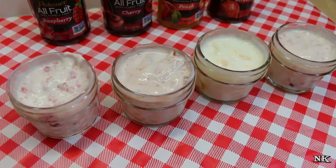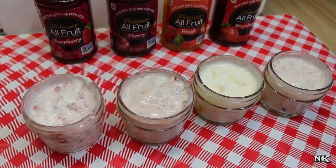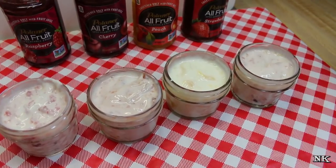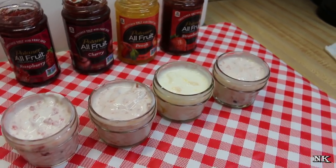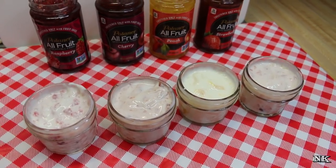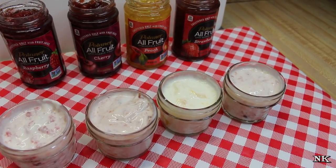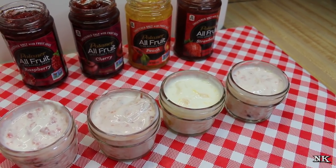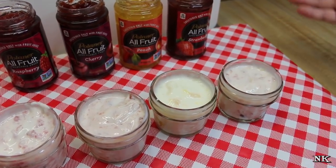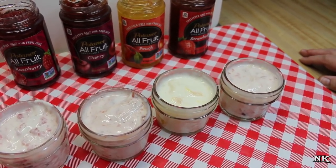Give it a taste. Now I used vanilla yogurt, so there is a little bit of sugar in that, but I used one with lower sugar — the Stonyfield Organic French Vanilla yogurt. It is not vegan, but it is delicious, and this is just another way to stretch your food dollar and make your kids happy. You don't have to use this particular fruit spread; you can use whatever kind of jam you have on hand.